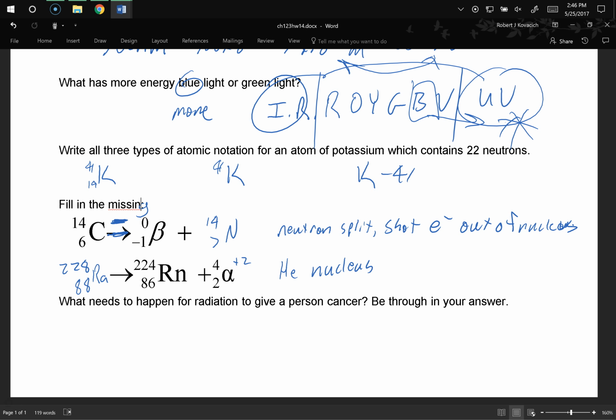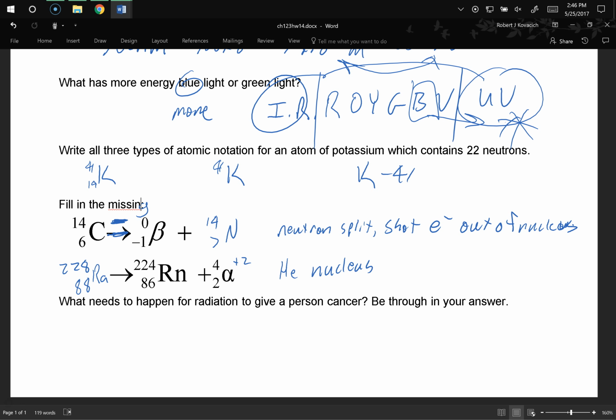Yeah. So I'm a little confused about the potassium between the 2 nitrogens. I mean, neutrons. What about it? The potassium with the 22 neutrons? What's wrong with that? Why is it 41? Did I not do my math right? 22 neutrons and 19 protons is 41, isn't it? But doesn't it have a mass of 39? Why would it have a mass of 39? That's 22, the 22 neutrons.